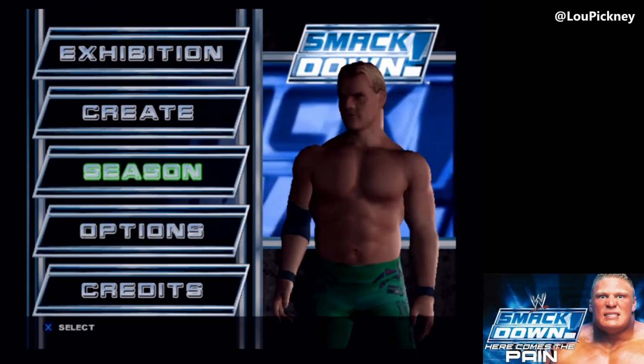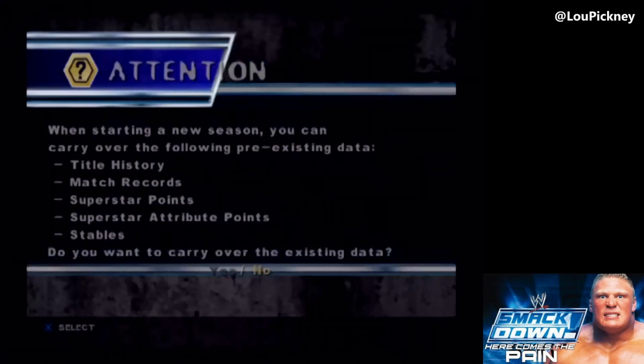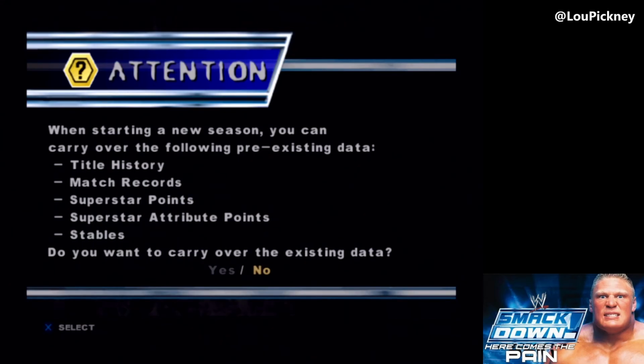Just real quick, I will show you. Let's start a new season. When I was testing it before, and I mentioned this earlier, the first time I just tried carrying over this stuff, years and years, both real life years and in-game years, were just a lot of guys ranked so low that they would have a next to impossible time to climb in the ranks without me helping them do it. Point being, it's a lot easier when you just go with not carrying over existing data, even though you might think you'd want to for the history of titles or whatever, but this game really doesn't dwell on that too much.